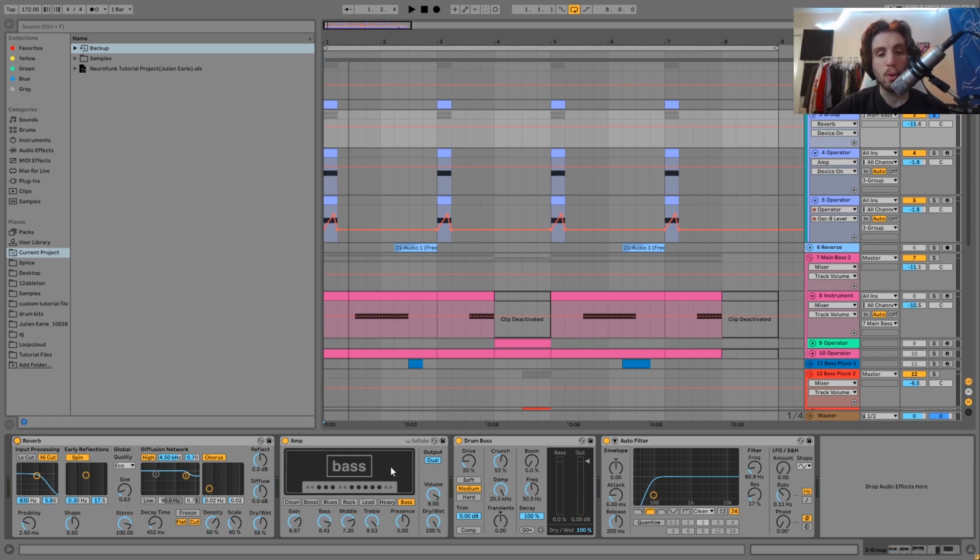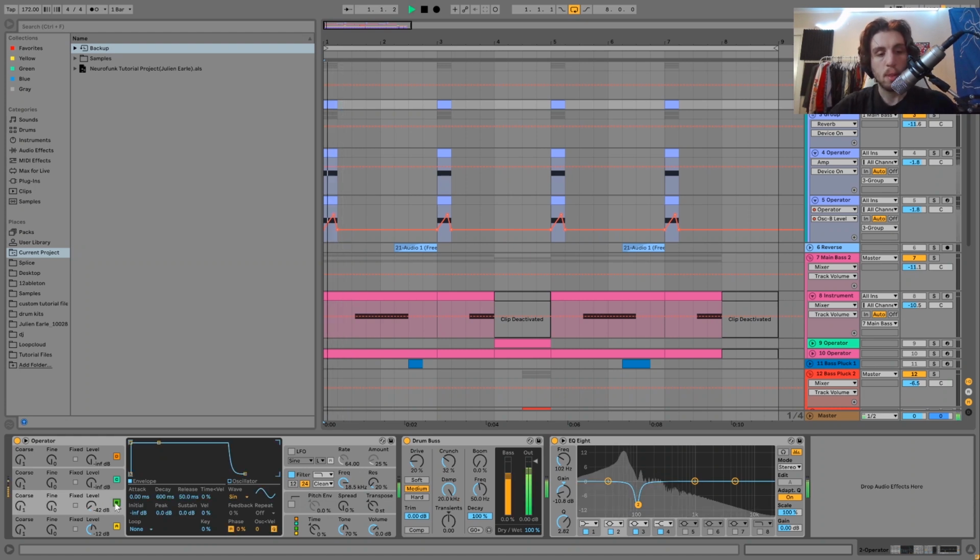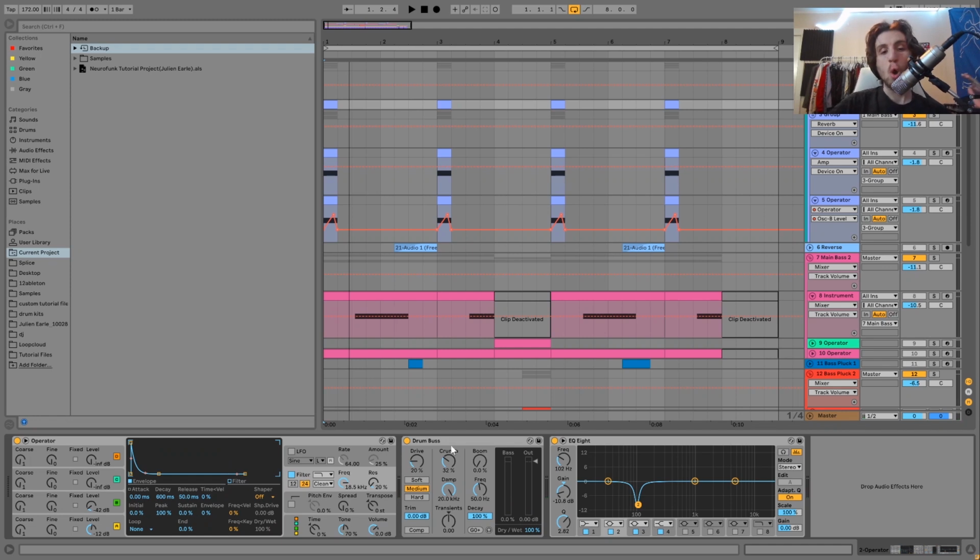And then these are both going through this bass amp here, a bit of drum bus, and then a high pass filter. And then for the sub, it's really simple. It's just this Operator patch. It's literally just two sine waves, a little bit of FM. It's mostly just the first one, but then the second one just adds a bit more fullness to the sound, and then we just have some drum bus and an EQ.